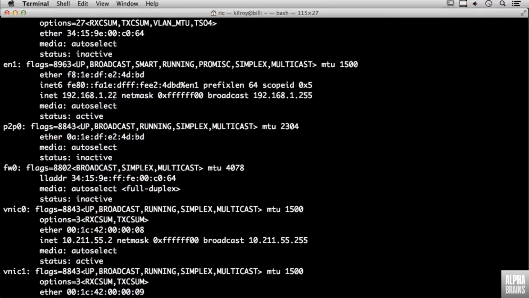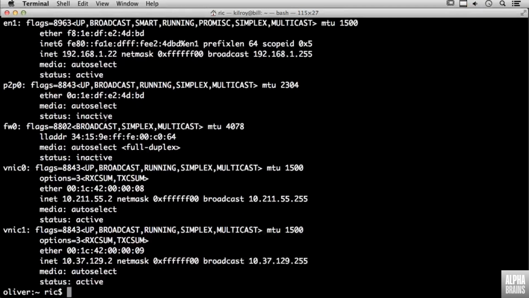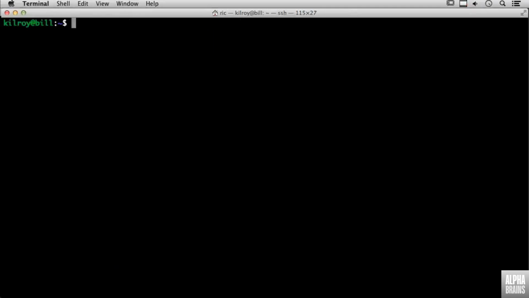That's got an IP address of 192.168.1.22. And of course, a net mask here. The net mask or the subnet mask, or just the network mask, needs to be translated, in this case, from hexadecimal to decimal. This is just a shorthanded way of using what we would typically see as, in this case, 255.255.255.0. So that's the interface configuration here.